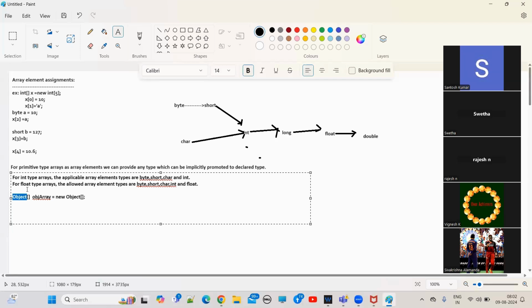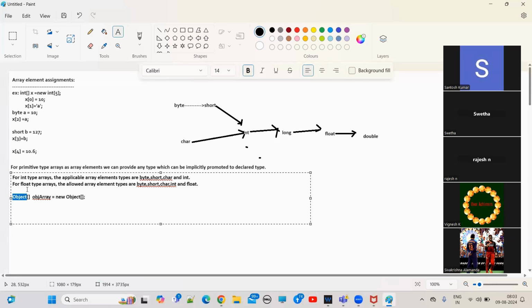Guys, don't get confused here. Suppose we have a student class or employee class. How do we create an object for that employee class? By using the new operator. That is different from Object the class name. Here, see, the O is a capital letter. For a class name, the first letter should be capital, guys. Object here is a class name.